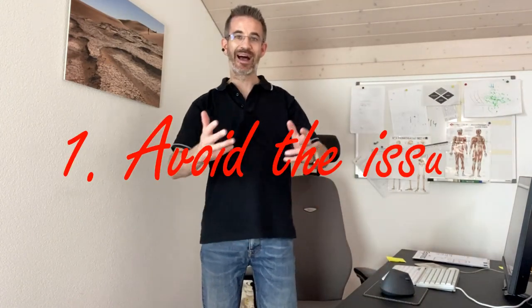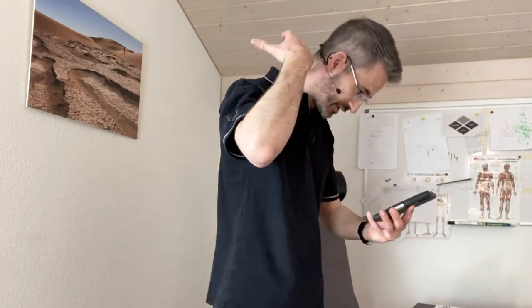In ergonomics, when we have a problem we always apply the same four-step plan of action. Step one: can you do something to avoid finding yourself in a complex situation? In this case, do you really need to be on your mobile phone? Due to the flexion or shoulder strain directly linked to mobile phone use, each minute on your smartphone is equivalent to six minutes on your desktop, meaning the risk of neck pain is approximately six times higher. Therefore, a smartphone is what I call an emergency device.